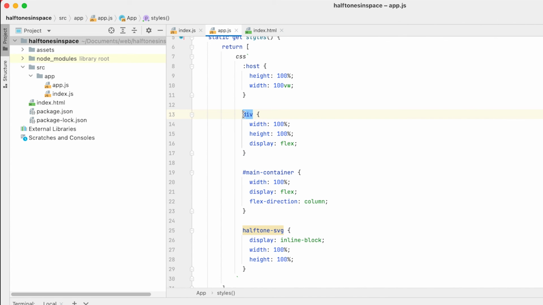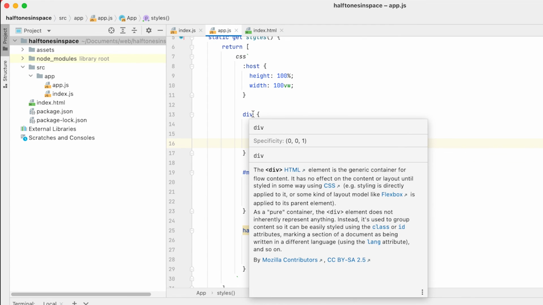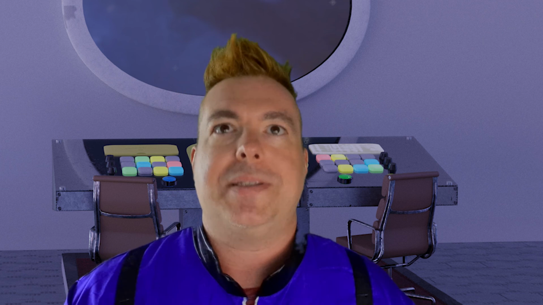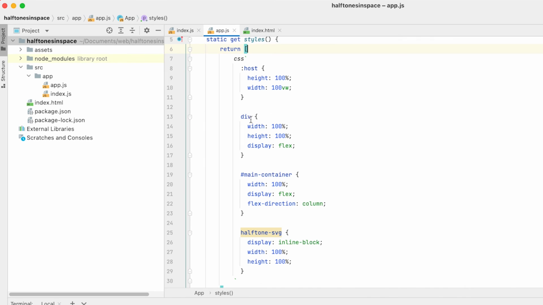Likewise, we're styling a div here. And if you've been in web development for a long time, you might think that's a very stupid thing to do because we're just trying to style this one div. But it happens to be the only div we have inside of our component here. And so it's not going to affect other divs we might have in our application. So before this whole shadow DOM encapsulation thing came along, I might be tempted to use some Sass or Less or some other organizational system to manage my CSS. But now I can just do, honestly, stupid looking things like styling a div and not worry about what it does to the rest of my application. So this is one of the amazing things that I think web components really shine with.